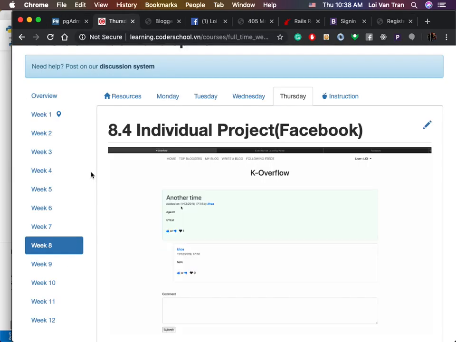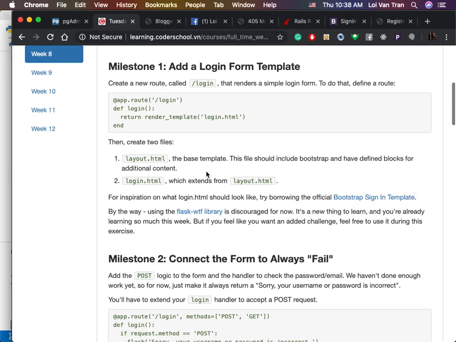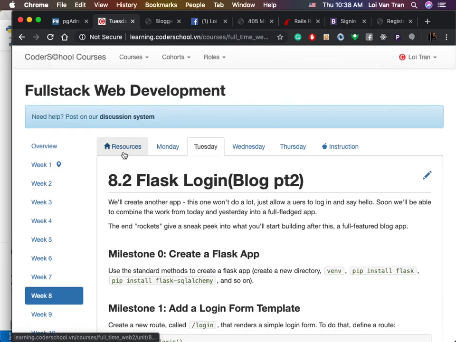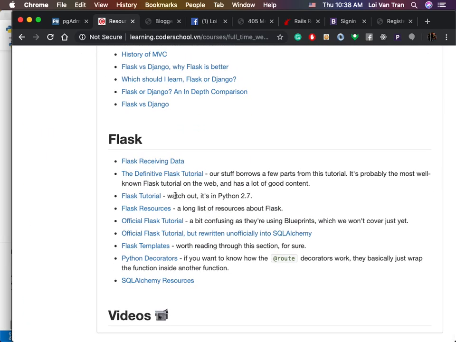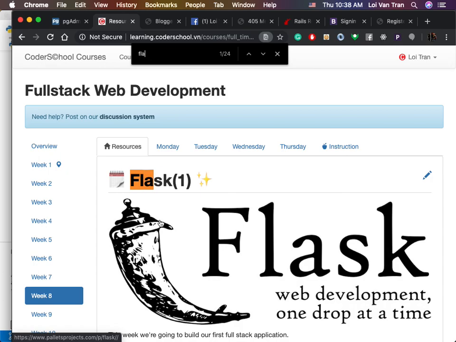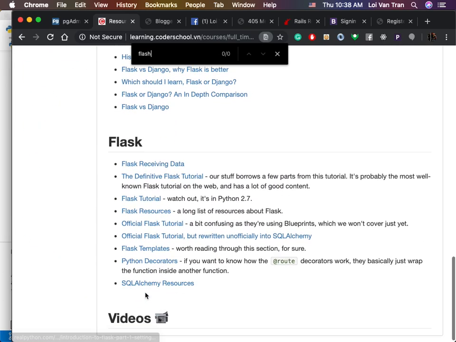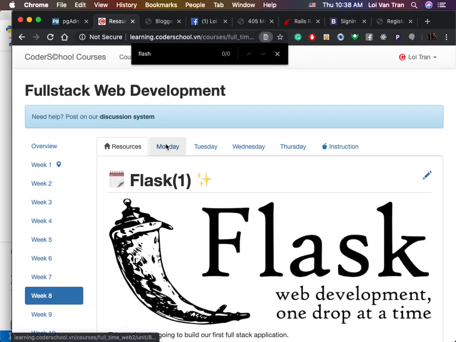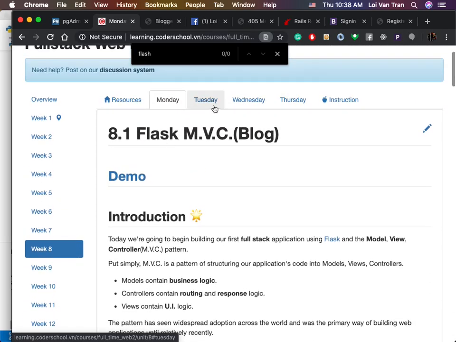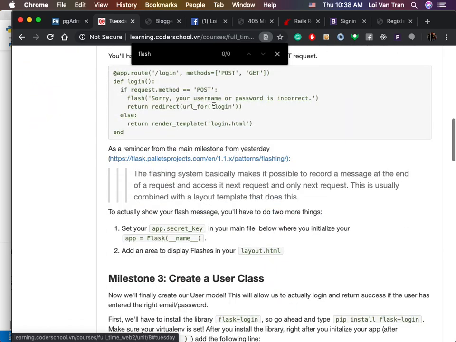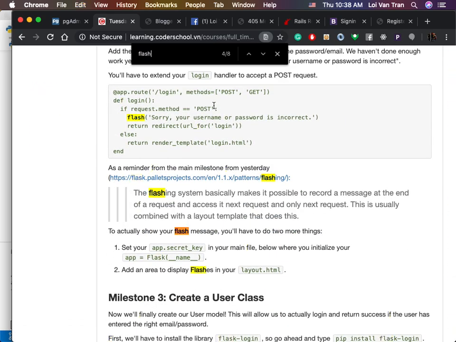Yeah, haven't done that. Exactly. Okay, so we're gonna go back to our resources. I always forget what this one is. Flash. I think it was in the resources somewhere.